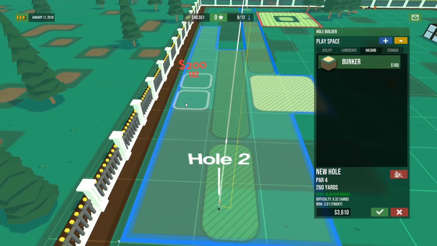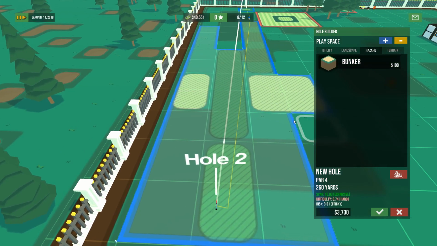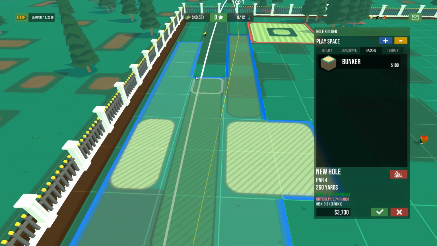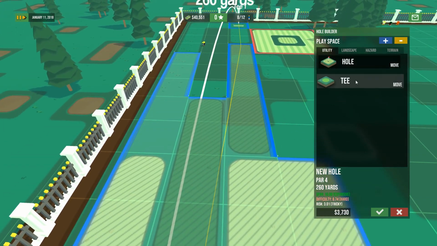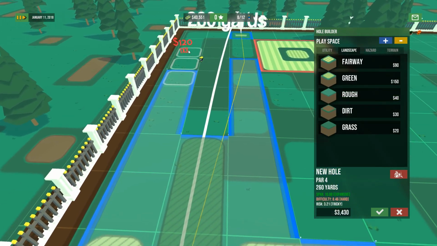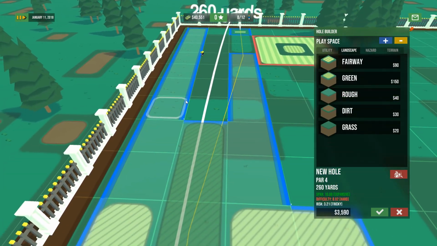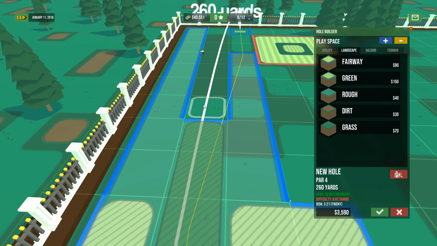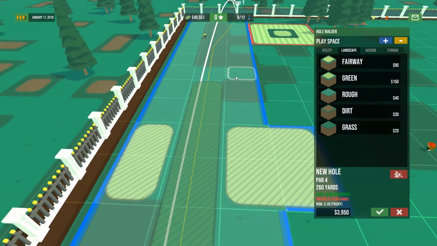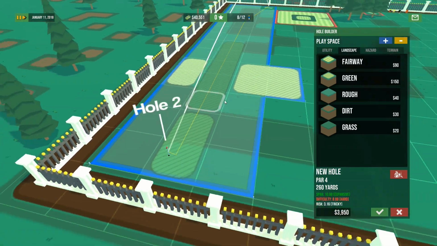Also, let's put down another bunker over here. Bumps up the difficulty a smidgen more, but that's not too much of an issue for us. In fact, you know what? I want to make this course kind of hard. Let's get rid of this. I want to make this area rough. There we go. So it's going to be actually quite a challenging shot to hit.